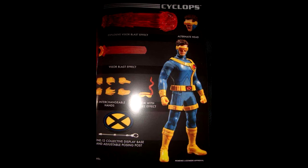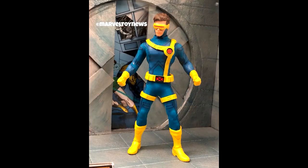Alright, so next up we have Cyclops. Now I'm pretty excited about this figure. I don't know exactly how I feel about it though. I do like the straps and everything. I do like the fact that it's the traditional 90s X-Men. But again, Mezco's kind of going on their own design. I've never seen him with those X's. And I mean, they went for the 90s Jim Lee Cyclops, so I don't know why they would divert from that.